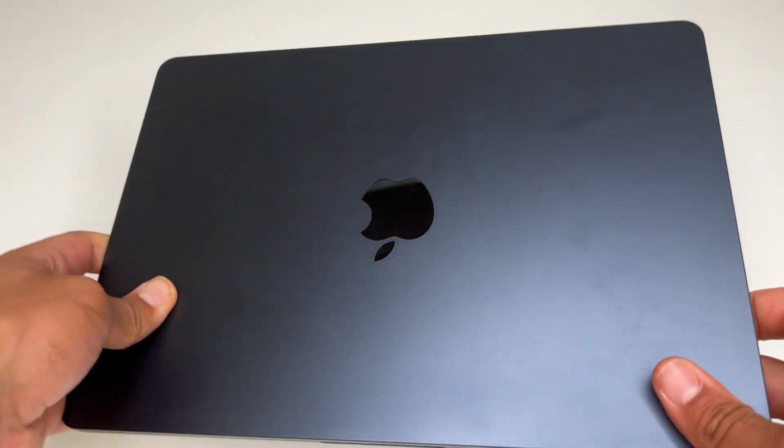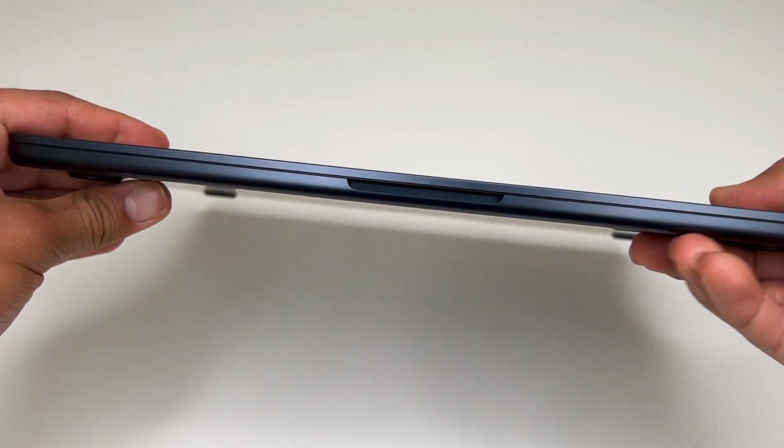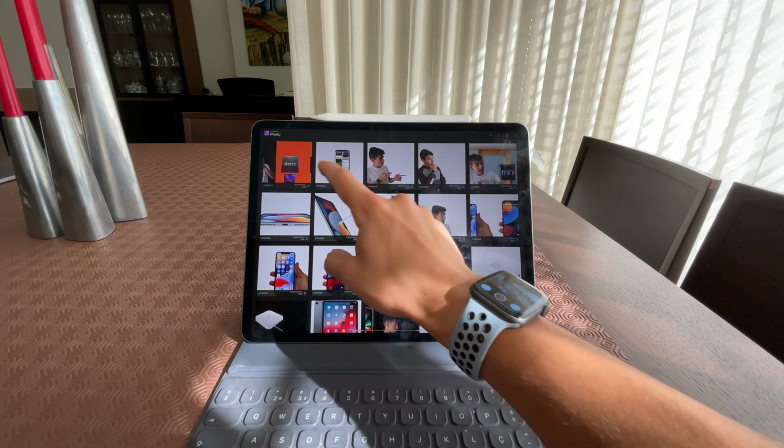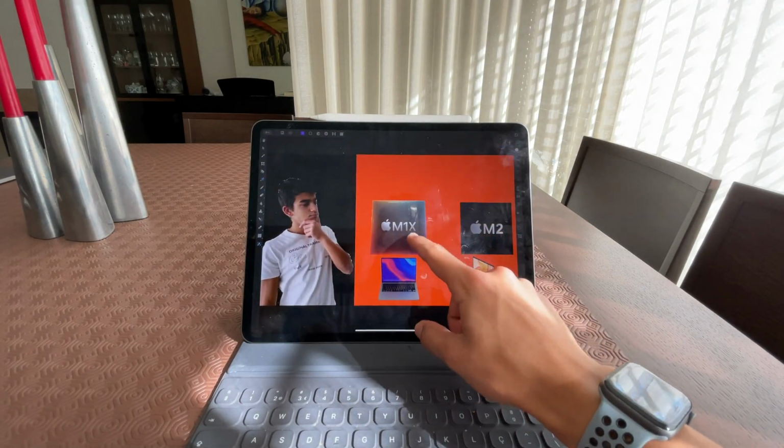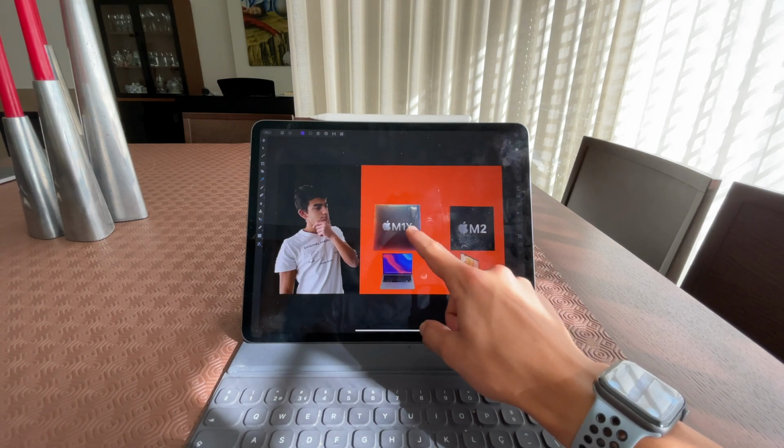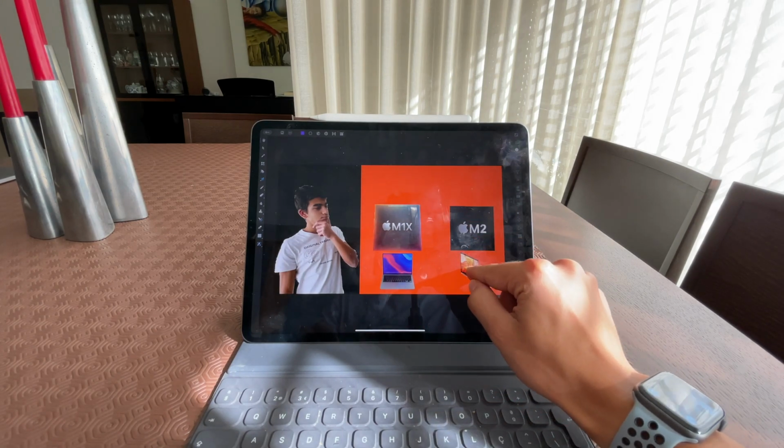The more important part is the software support and, of course, what you want to do. If you really want a very slick and light laptop that can do very bursty things, or you want an iPad which has touch support and Apple Pencil support, those are the big things when comparing an M2 MacBook Air to an iPad Pro. Decide which one you really need, decide what your priorities are, and then decide which device you should go for. The M2 iPad Pro at the end will be way more expensive than the M2 MacBook Air.